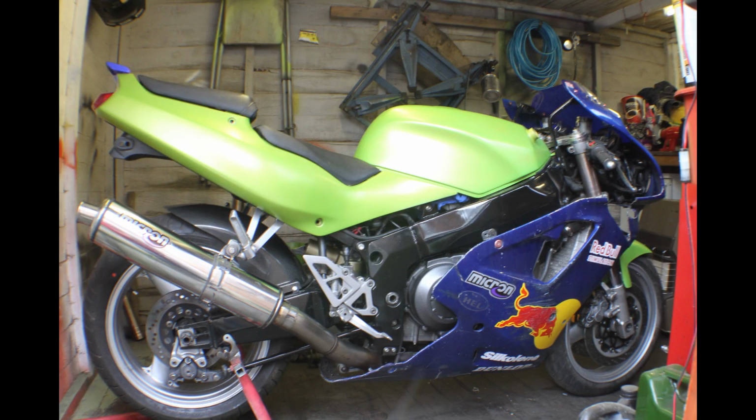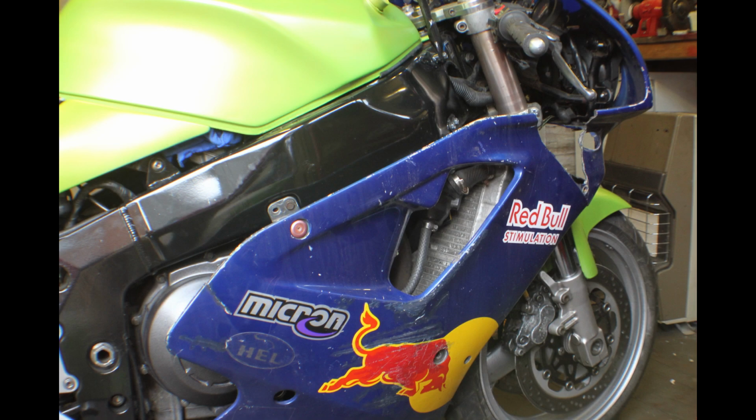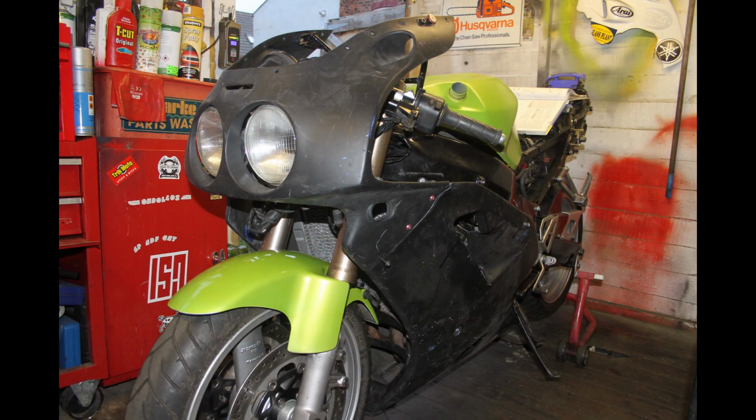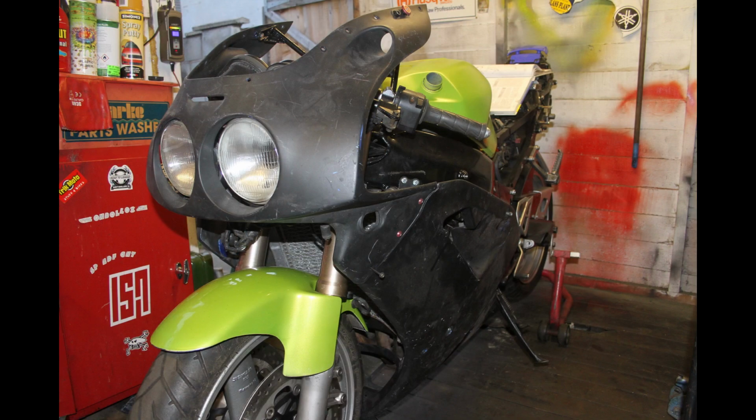Now, unfortunately, the fairing that I had for the bike was broken from when it was stolen, but I just kept checking on eBay every day, waiting and hoping that something would turn up, and it did. 50 of your fine English pounds, thank you.